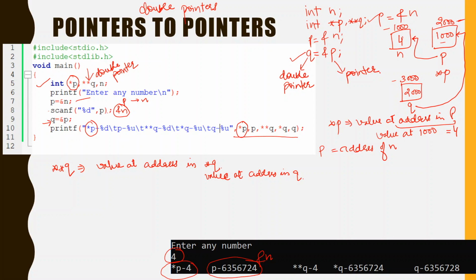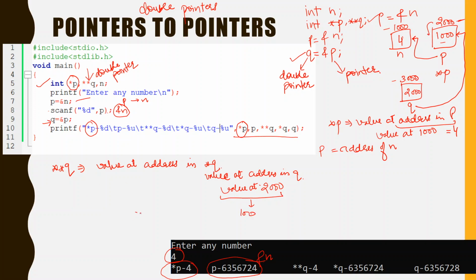And what is the address in q? Address in q is simply 2000. So this is value at 2000. What is the value at 2000? It is 1000. So value at 2000 is 1000.